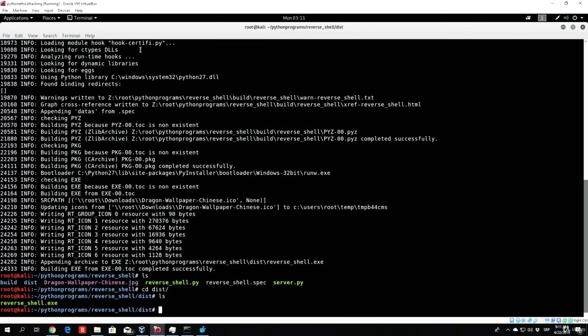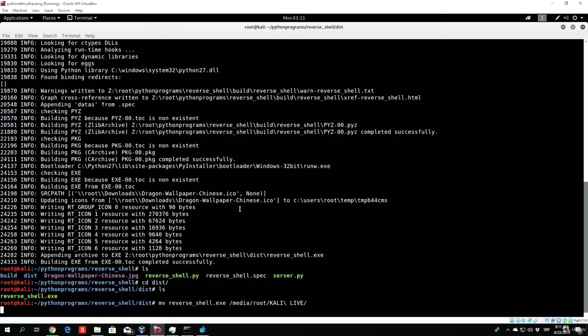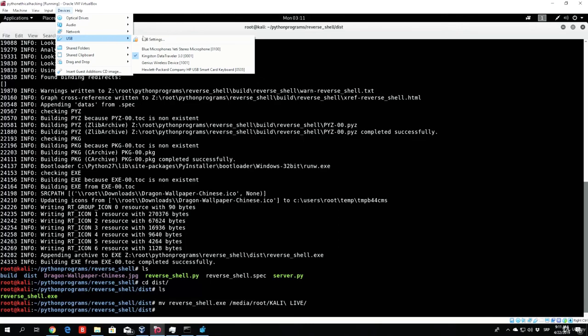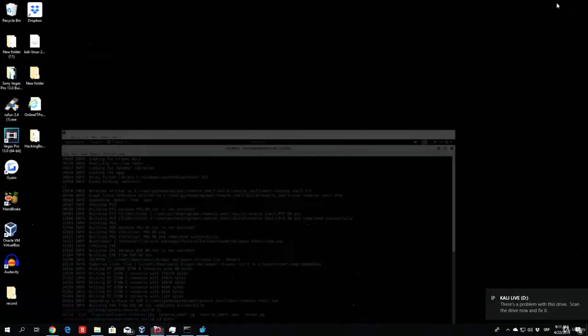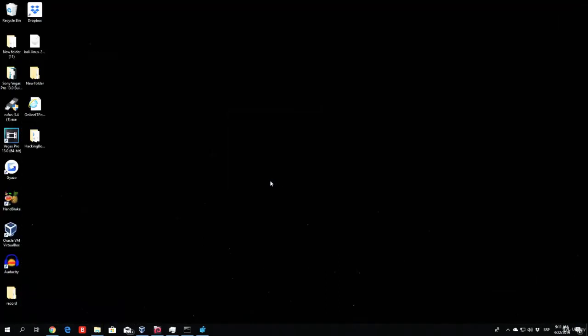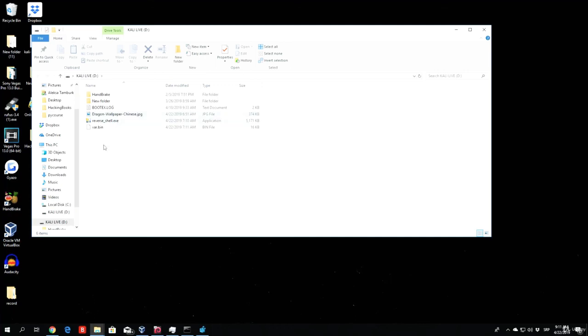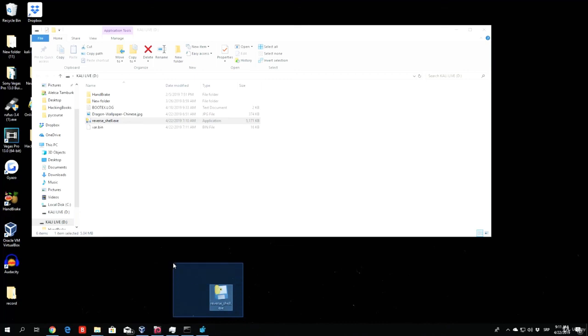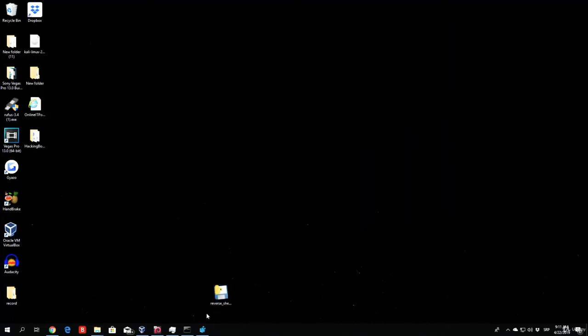And then, okay, so it is already plugged in. Move reverse shell to the /media/root and then Kali live. We move our program, and right now we will close the actual USB drive, and then we will run it right here. And let's see what opens right here. For some reason, once again, we don't have an actual icon. But never mind, let's see if it will open the actual image once started.